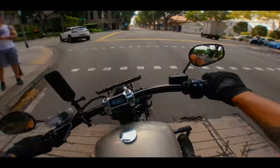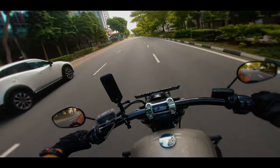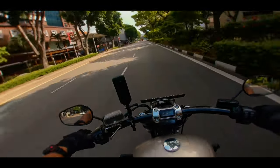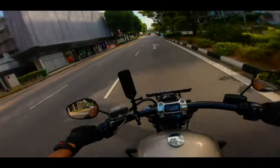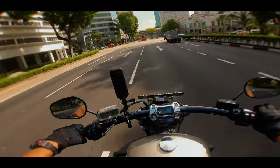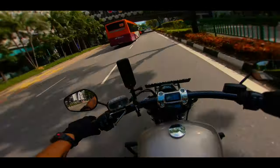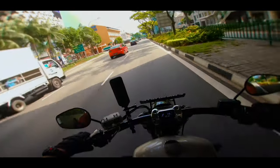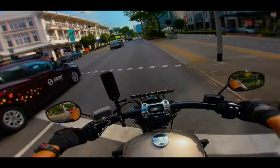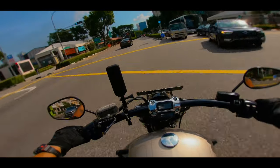Alright, so still in the city, heading out towards the exit to the highway. Again, I'm lucky, not much traffic today, so I can take it through its paces. Yeah, so lean angle and the large tires. But I think the handlebars are perfect. You can of course change them to something different to suit your style.